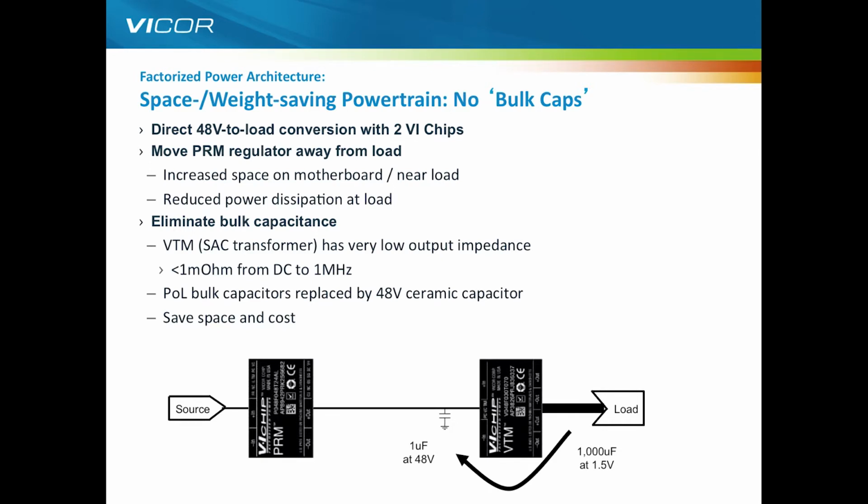However, one of the attributes of that transformer is that it is very, very low impedance. So taking the example of the 1 divided by 40 transformer ratio that we have for some of our low voltage devices, the impedance on that is less than 1 milliohm from DC up to 1 megahertz. Now that means that usually the load would be pulling power from a capacitor bank at that 1.5 volt point to maintain the voltage stability. Instead, the load, when it goes from sleep to full power, for example, can see through the transformer and up to the higher voltage level.